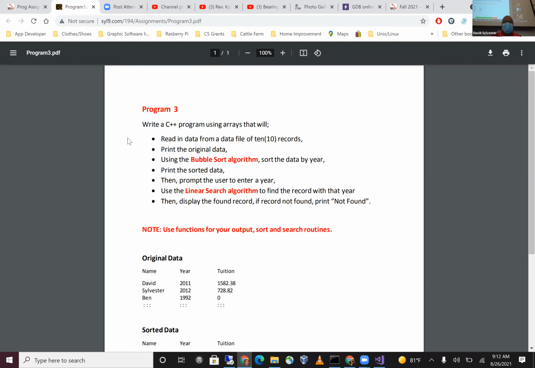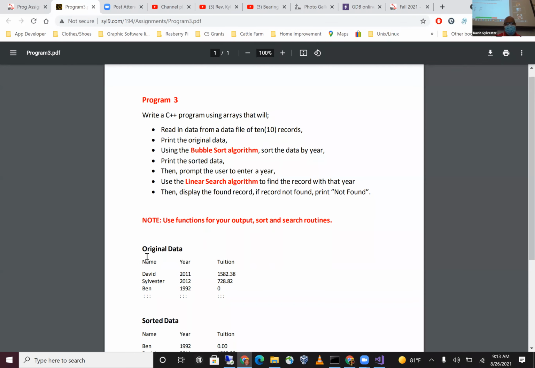All right. So it says, read in the data from a data file of 10 records. So what that means? Now we have to know what the record consists of, right? If we look down here, this is our original data, right? Really nothing is being calculated. As we look through here, we're not actually calculating anything.